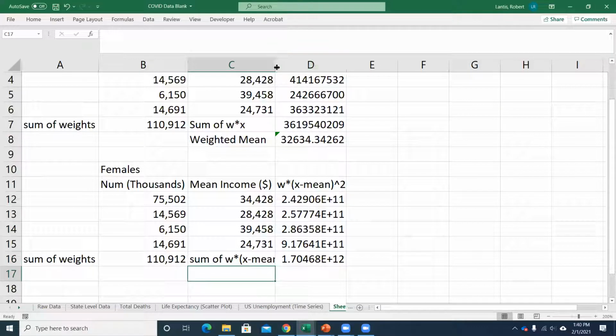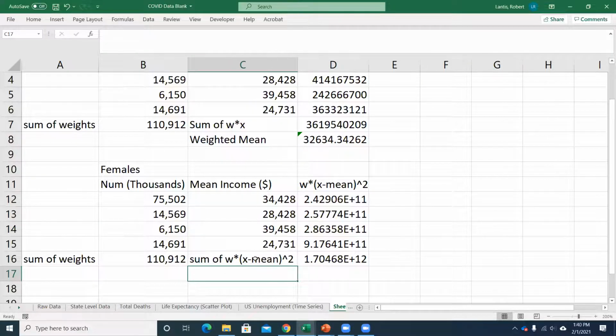All right, and I'll show you a couple things in Excel I'm not sure we've gotten to yet. If I ever want to widen the columns, I go in between the two, and notice how I get this double-sided arrow, two arrows pointing out from a straight line. If I double left click, it auto fits so that I can see that label I put in there, okay? Another thing is we see these e to the +11s. Why is there a letter in my number? This is scientific format, and all this means is move the decimal point 11 places to the right. If you see e to the -11, it would mean move the decimal point 11 places to the left, okay?